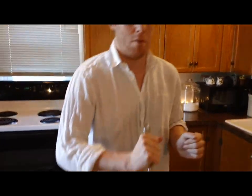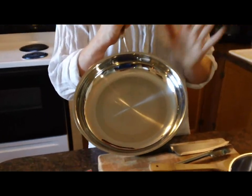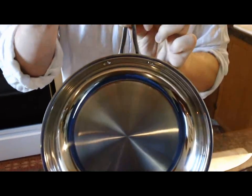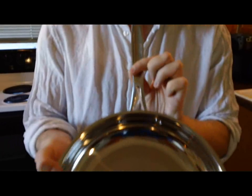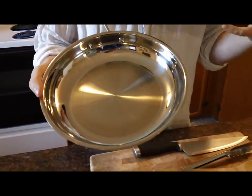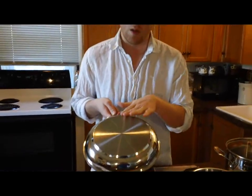This is probably my most used pan in the kitchen. It's a medium-sized saute pan or frying pan. I also have one that is non-stick, which is also awesome. It's got a nice handle with no rubber, so you can stick it into the oven if you have to, and you don't have to worry about plastic or rubber burning or melting into your oven or anything. This is great for sauteing vegetables, for browning meat, if you want to make a grilled cheese or anything like that. It's pretty thin so you can control the heat really well.